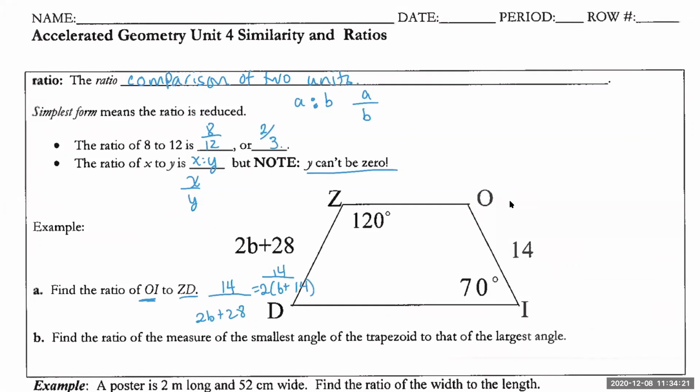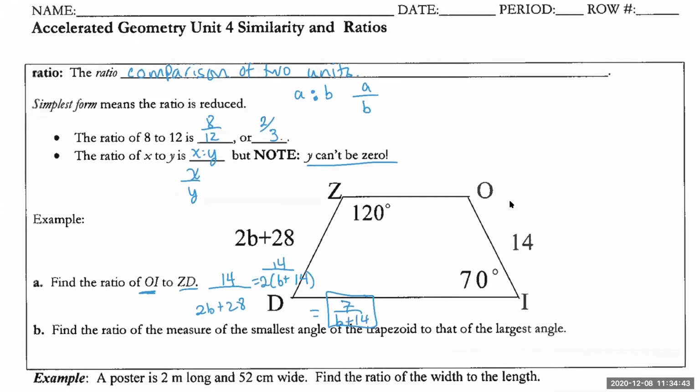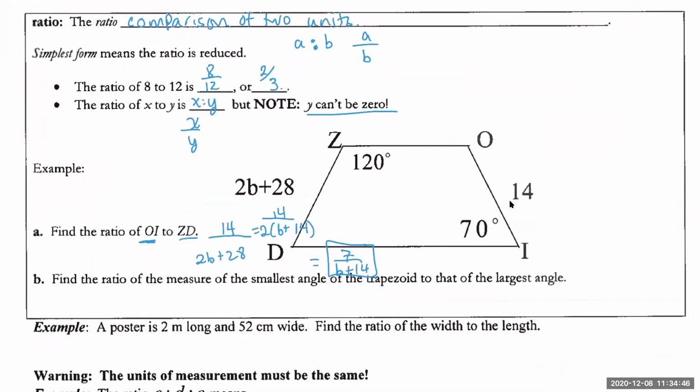Okay, and then we look to see if we can reduce anything. And it looks like the 2 and the 14, you can reduce those two. When you divide 14 by 2, you get 7 on top. And your final answer would be 7 over b plus 14. So with fractions, you're going to think of all the ways that you could reduce fractions when you were in pre-algebra and algebra 1, including binomial expressions like that.